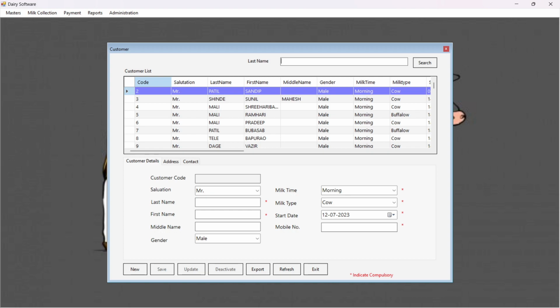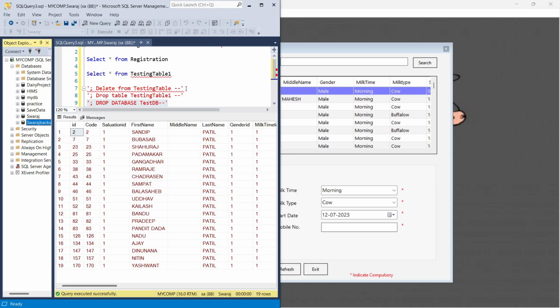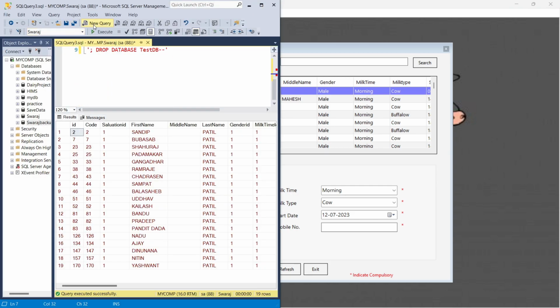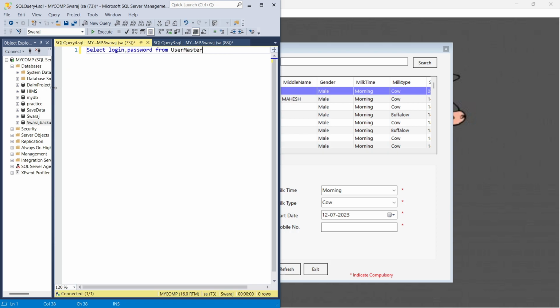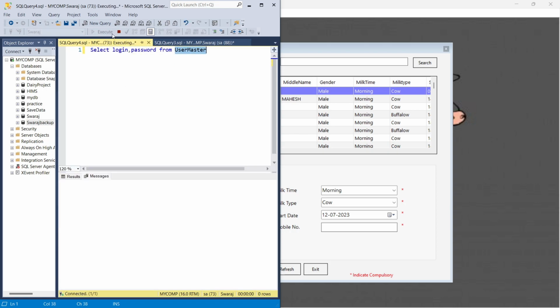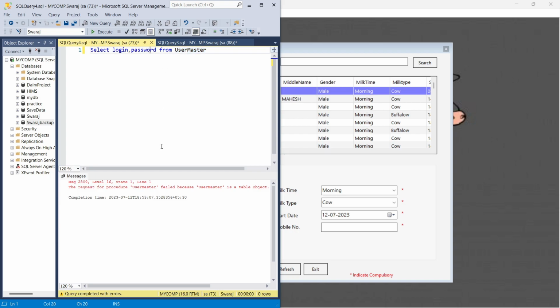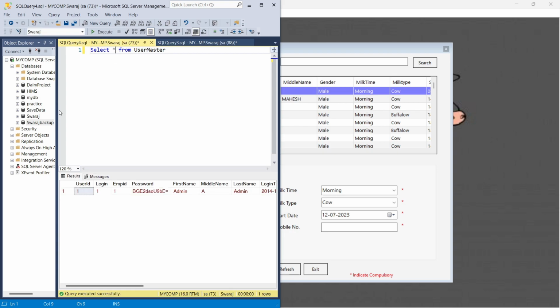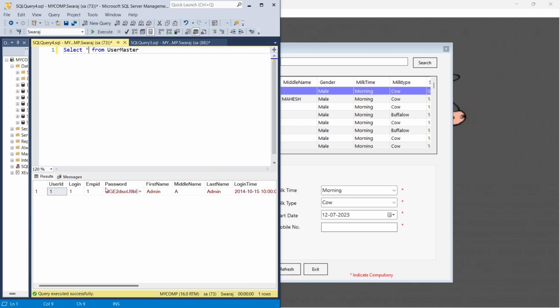Let's say there is a table in the database, the storage database, and the user master contains the login and then the password, correct.